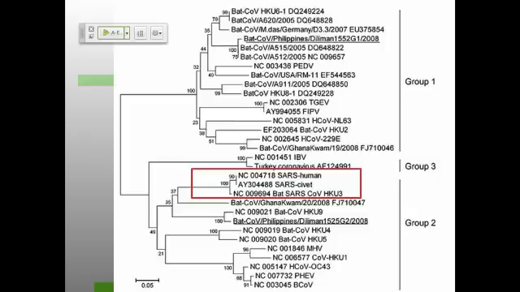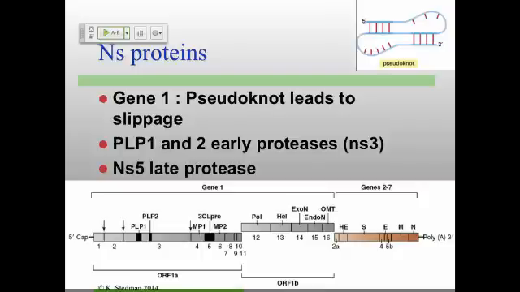What other thing do you usually expect in a reservoir species? Not a lot of symptoms, not a lot of disease, which also seems to be the case for most of these bad coronaviruses as well. So, not much disease, lots of sequence diversity in them. Probably that's where the reservoir is. Okay, what are these genomes? They're ridiculously enormous, at least for positive strand RNA viruses, up to a little bit over 30,000 bases in length.